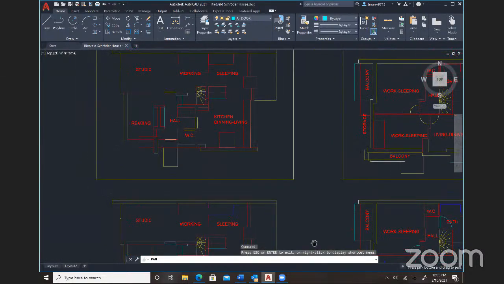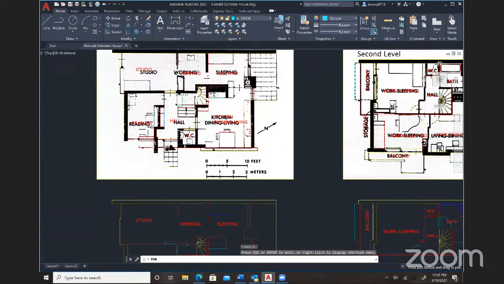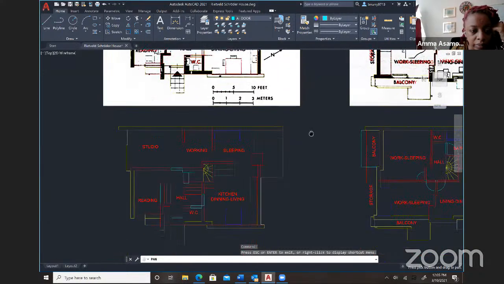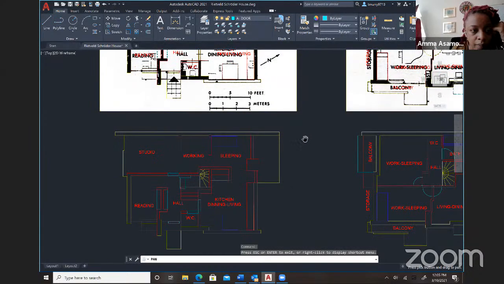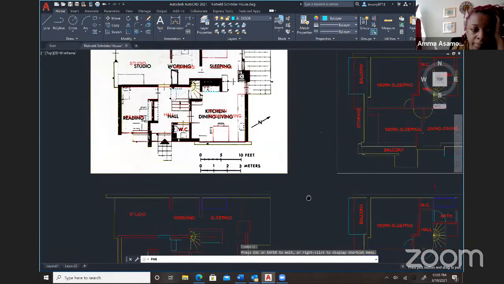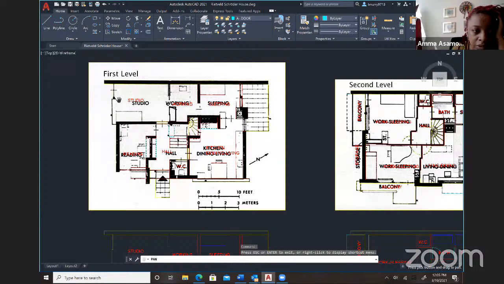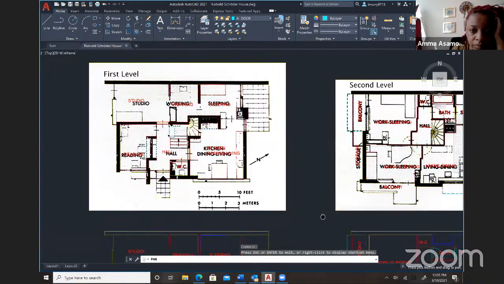I didn't know what was really going on right here, in this area. Yeah. It might be a specific bookcase or something. Maybe so. Make sure you put the wall thickness in your studio. So this must be a window here. Yeah, that's a window, and then right next to it, that's an actual wall. So we want to make sure we bring that in.